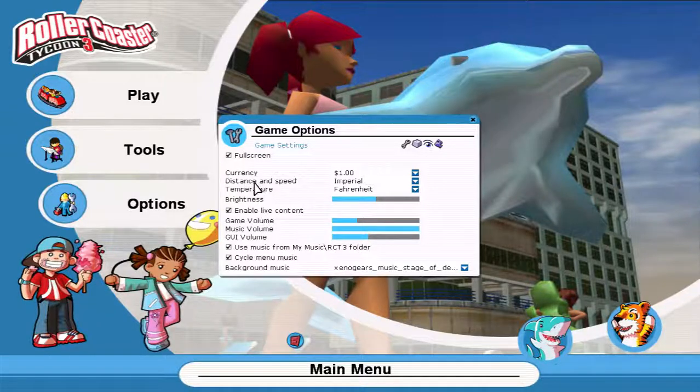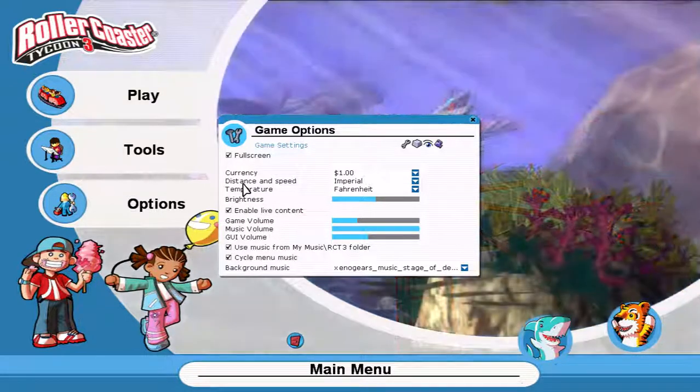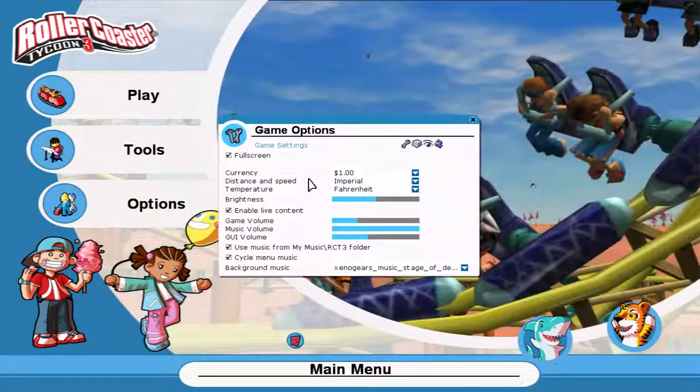Do whatever feels right for whatever country you're in. Change the distance and speed to basically what you're comfortable with. Change your temperature, whichever you feel comfortable with. Okay.